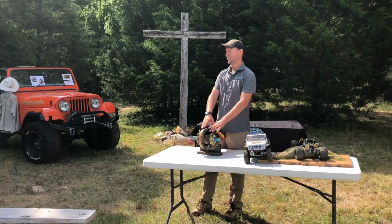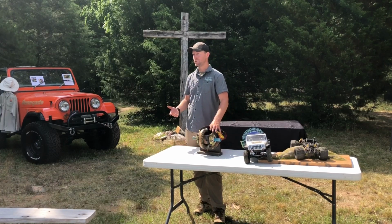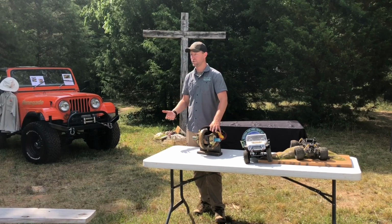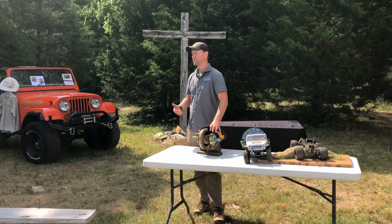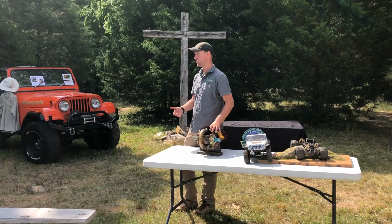Now, it is increased wear and tear on our vehicle. Okay, with our manual transmissions, we're wearing out the brake, right? A little bit more on the starter and the battery, a little bit more wear and tear. With our automatic transmissions, it's increased heat on our brakes and our automatic transmission.